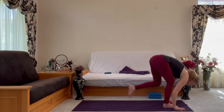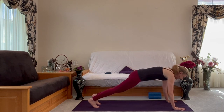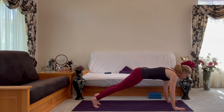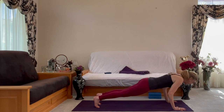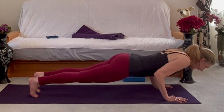Inhale, plank. Hold here. So we're going nice and slow. We're at the beginning of our journey. Push the floor away. Be strong. Be powerful. Chaturanga. Weight shifts forward. Elbows bent 90 degrees. Exhale, lower.